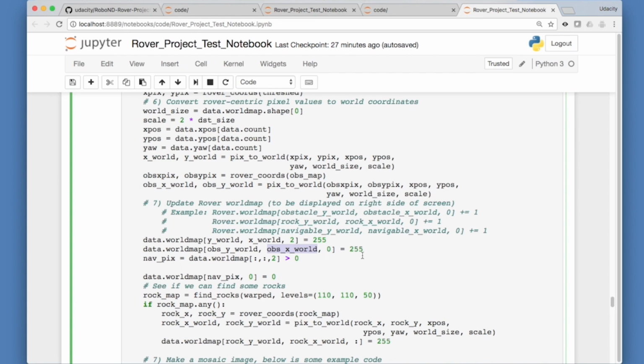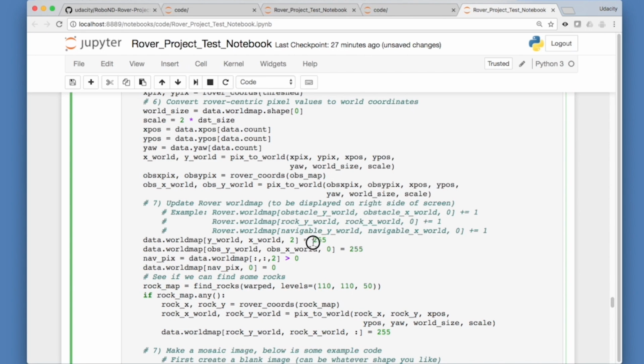So now there's going to be some overlap between these two, and we have to decide what we believe more. You can play around with this and try, for example, just adding 1 each time you find a pixel here, and then deciding, oh, if there's more counts in this pixel for the navigable terrain than there is for obstacle, I'll call it navigable terrain. You'll have some conflict here, but anyway, I'm just doing something very simple here. I'm saying if the blue channel is greater than 0, then set the red channel to 0. So I'm just saying if I found it to be navigable terrain, then I will just assume it is. And we don't want to have that overlapping with the obstacles.